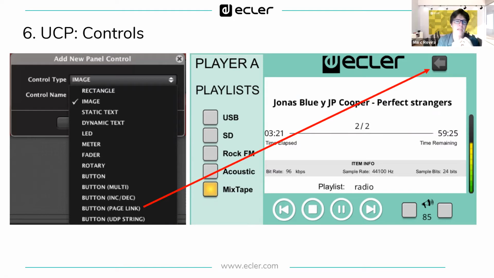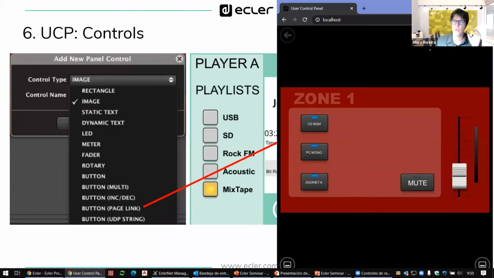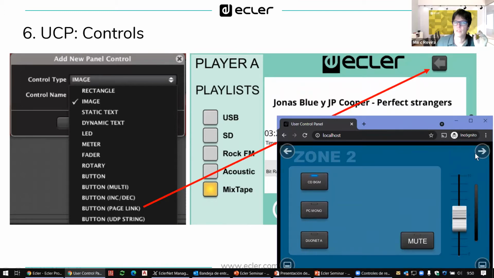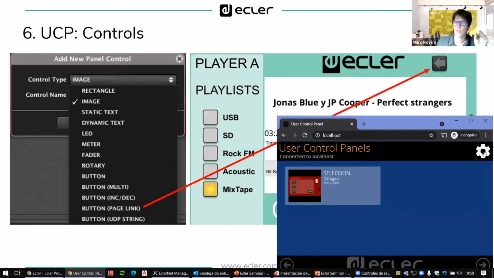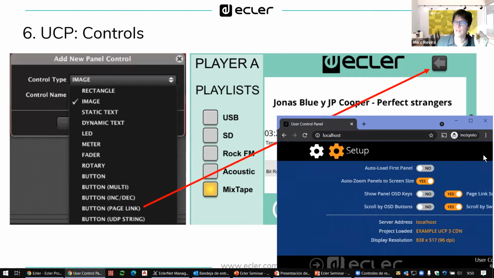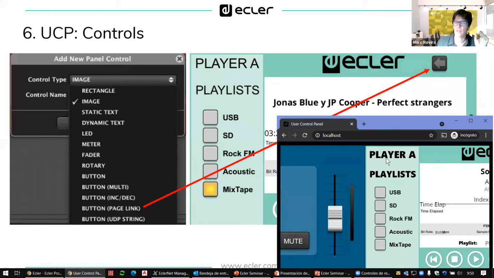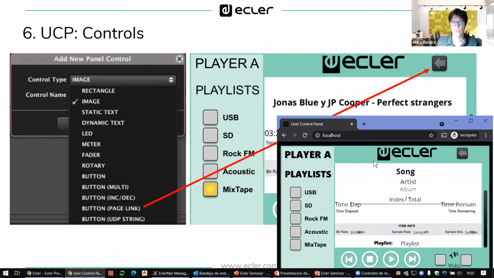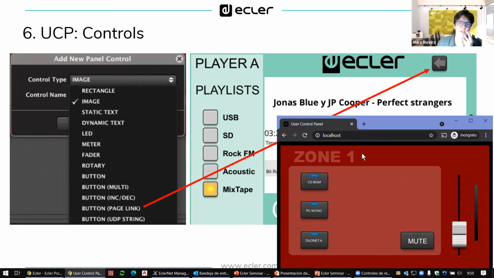Or you have by default, for example in the WPNet Touch, the OSD buttons, which allow you to navigate, like here, these buttons. In WPNet Touch, you would see something like this. So you can show these buttons or not, it's up to you. You can also decide not to show OSD keys, and just make like this. You can scroll like this. In a touch screen, you just slide with your finger through the several pages you will have in a panel, okay?